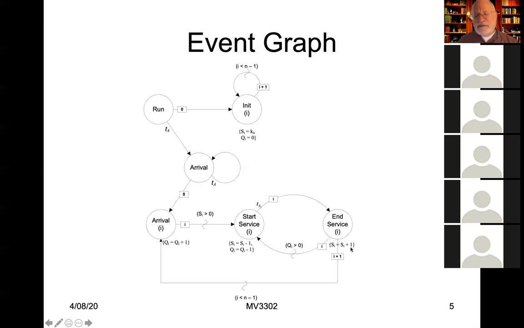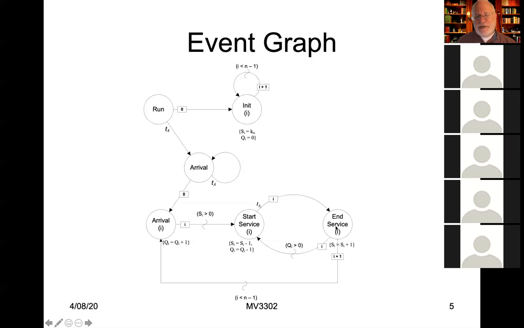We now increment our number of available servers, and we have 2 scheduling edges from end service. Again, they're actually in no order. So one of them says, all right, if Q is bigger than 0, that is, in this case, since I is 0, if there's a customer in the queue when we finish service, we're going to schedule another start service, and we're going to pass it our value I, which in this case is 0.